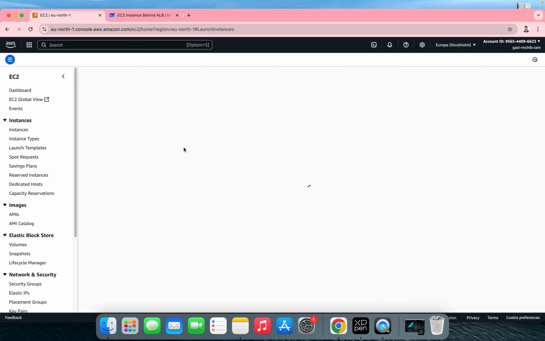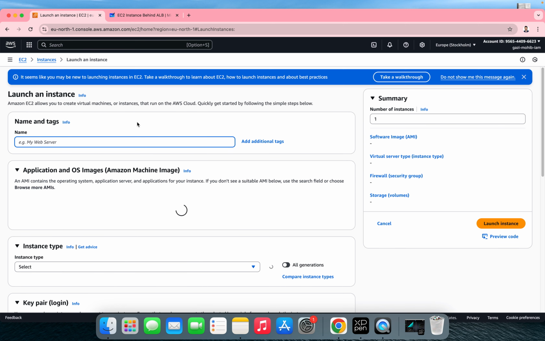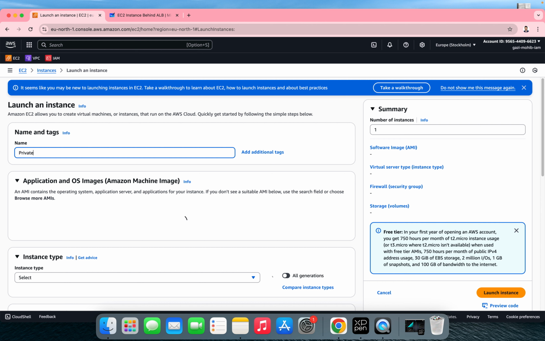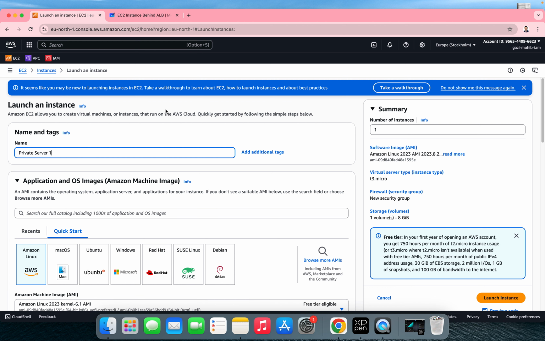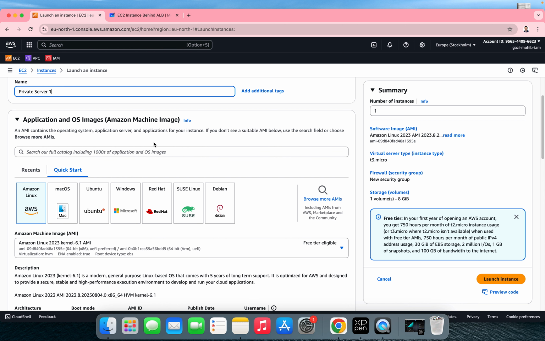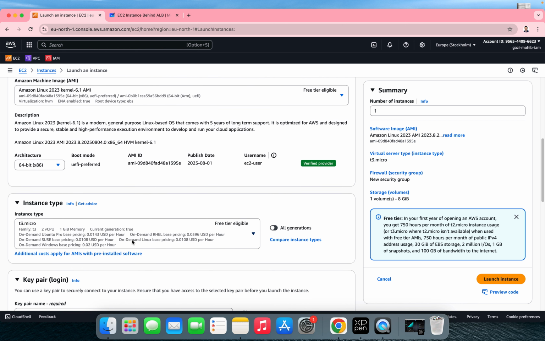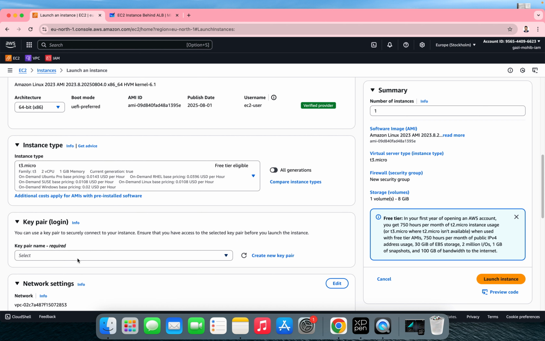I will launch 2 EC2 instances. I will give the first the name private server 1, and I am using Amazon Linux as my machine image, and I will be using instance type T3 micro.